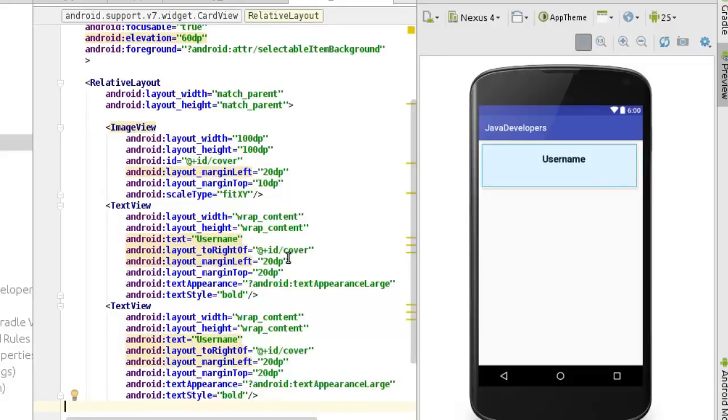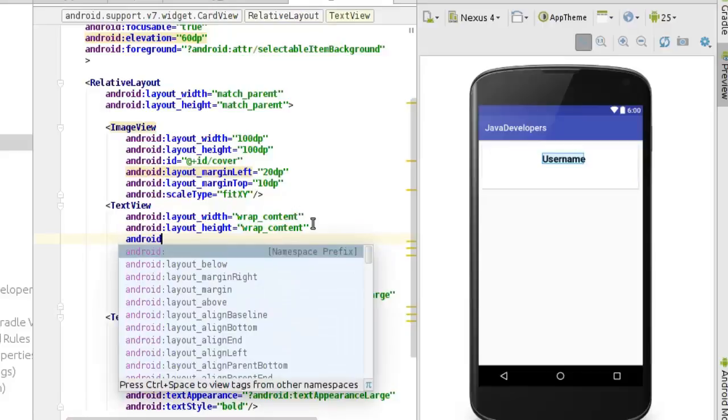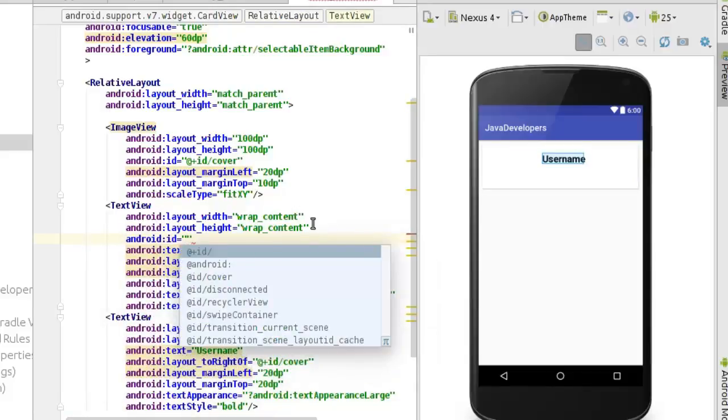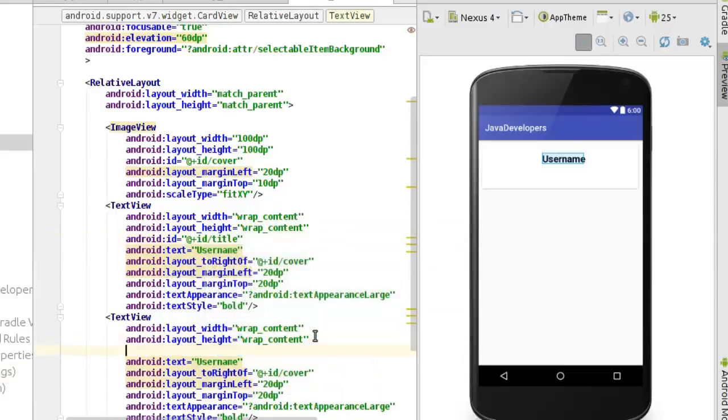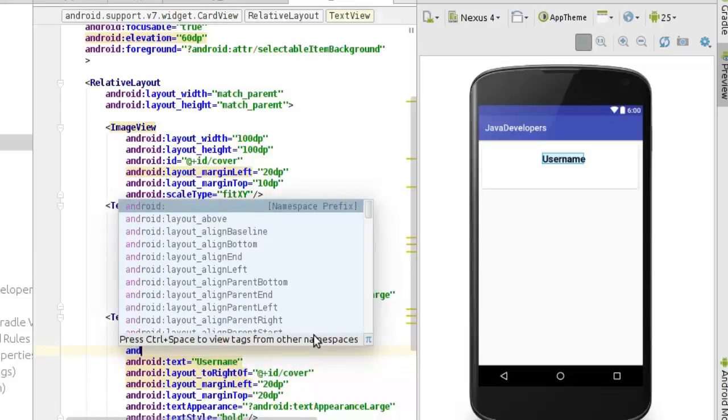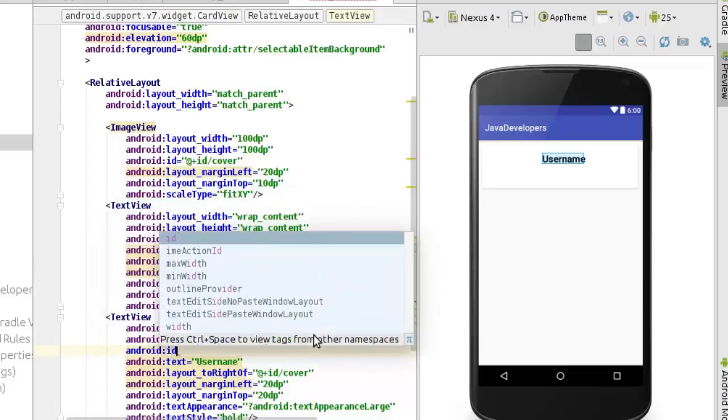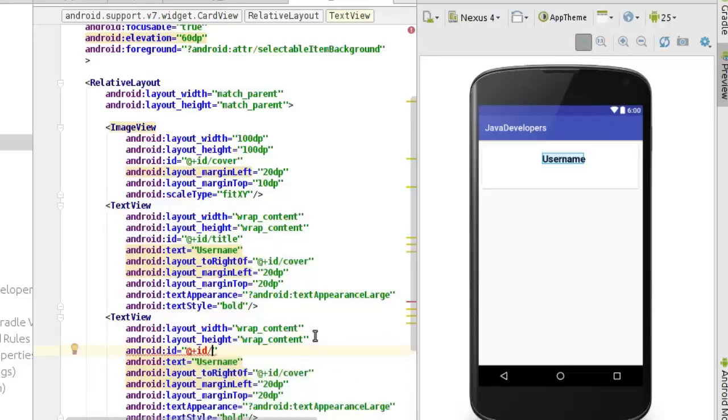We'll assign an ID. Did we give this an ID? No. Let's not forget that. Let's give an ID. Give a title, or else it won't be referenced. So that's fine. Let's assign an ID to this one as well. Android ID. Let's give it GitHub link 1. That's fine. Now the text should be, let's just give it GitHub link. It's actually going to be the GitHub link.